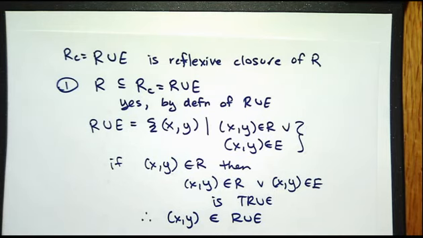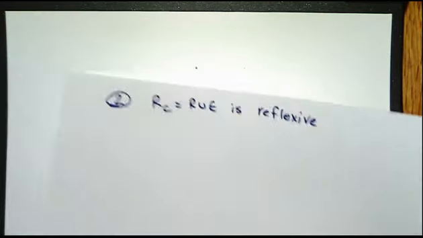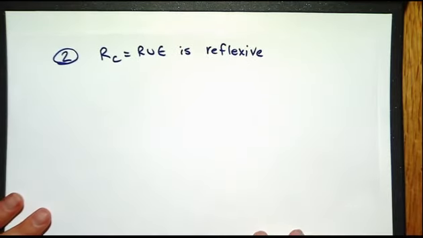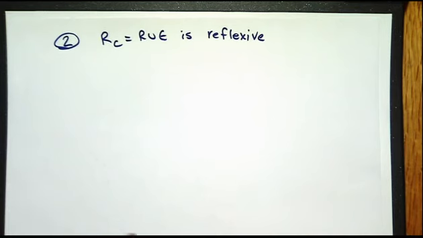Questions about that? So usually when we do the closure, the first thing to prove is really easy because we add stuff to the set and we just say, hey, we didn't take anything out. Therefore, the set's still there. Okay? The second thing we need to do is to show that our new set is reflexive, or has the property that we're trying to get.